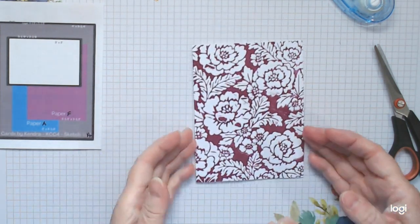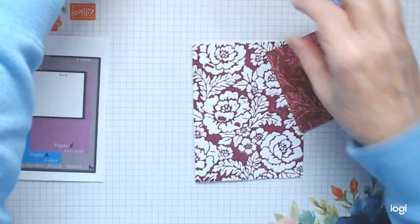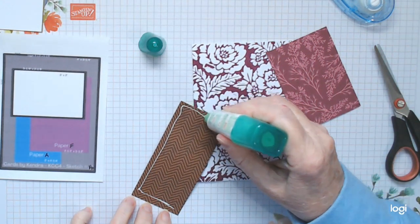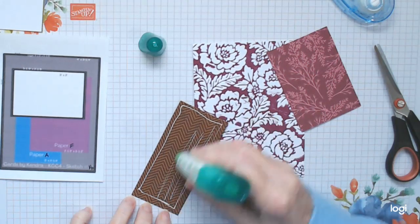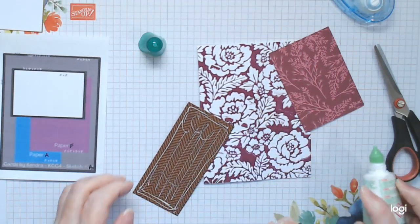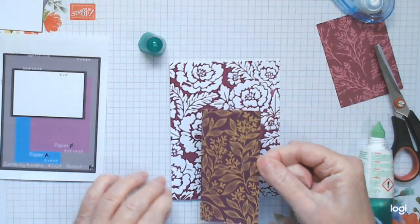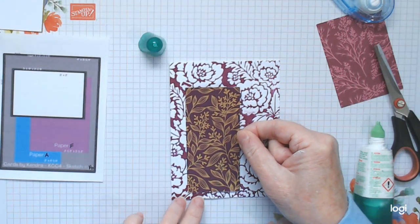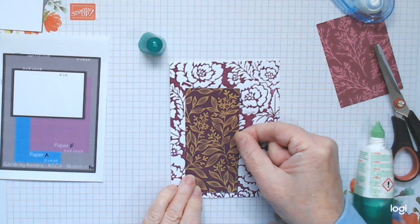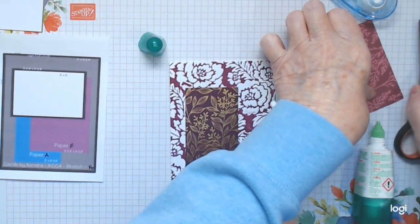So now we can start to make up our papers. So I'll just stick the first one in place. The paper is called Blackberry Beauty, and I think it's back in stock again. So I'm just tying in all the colours with the same papers. So bring that down a right wee bit. Stick the next one.